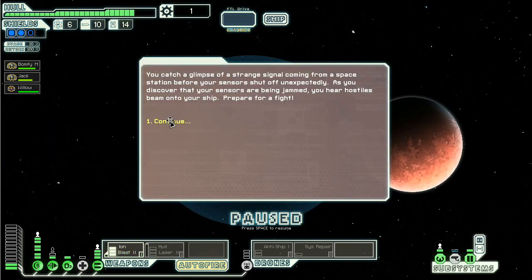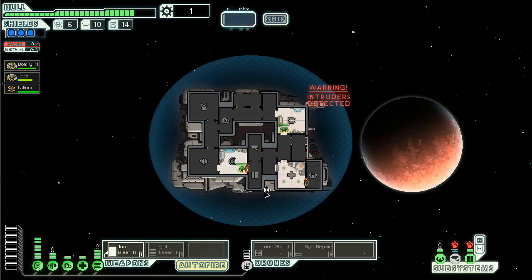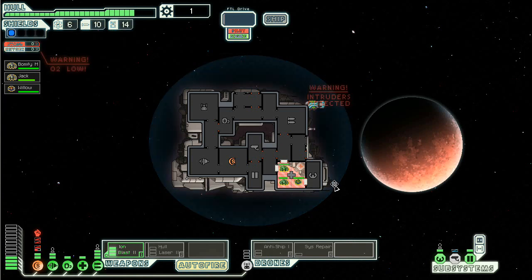Okay, we got hostiles on board. We'll do this one the easy way. Just send everybody in and let them fight their way through the shields. They're not going to do enough damage for me to care. They'll come out of there sooner rather than later. At least they should.